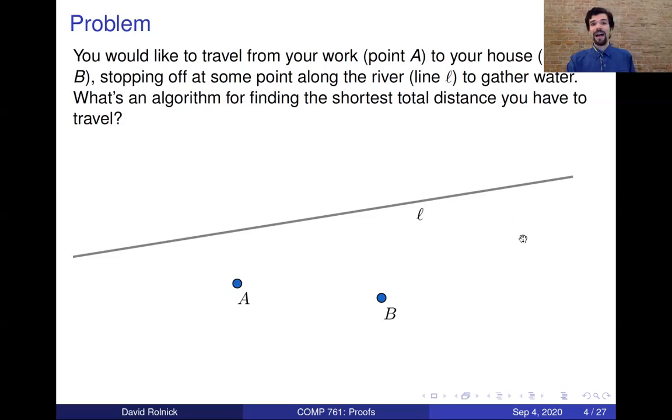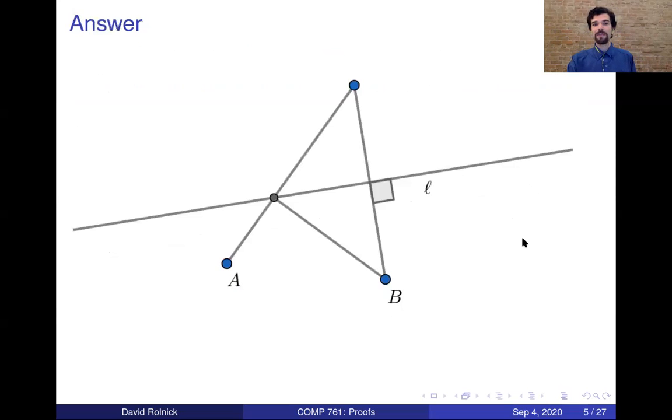And I like this. So let's take a look at this picture. This is what happens if you reflect B across the line. For those who haven't seen the term, reflection just means that this other point is the mirror image of B in the mirror that is the line. So this is a line perpendicular to L, and the distance from this point to the line is the same as B to the line. That's what the reflection of B is. And so then what do we do with this? Well, according to the suggestion, you can connect these two points and there's a straight line.